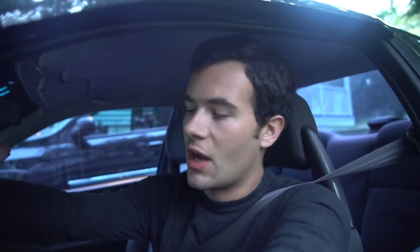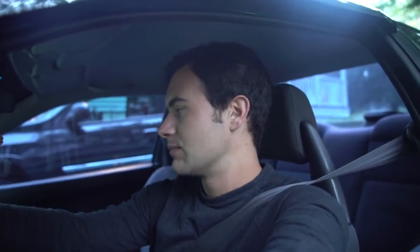So before we head to the shop, I gotta run a couple errands. I want to wash this thing, I want to get it looking good again. None of my friends are at the shop yet so hopefully they are there by the time I get there. They're gonna be working on some stuff tonight too — Nate's gonna be starting to work on his engine for his Audi 5000, which should be really cool. I got a couple little things I want to do to this thing and I'll go over some stuff that I want to do to it further down the line.